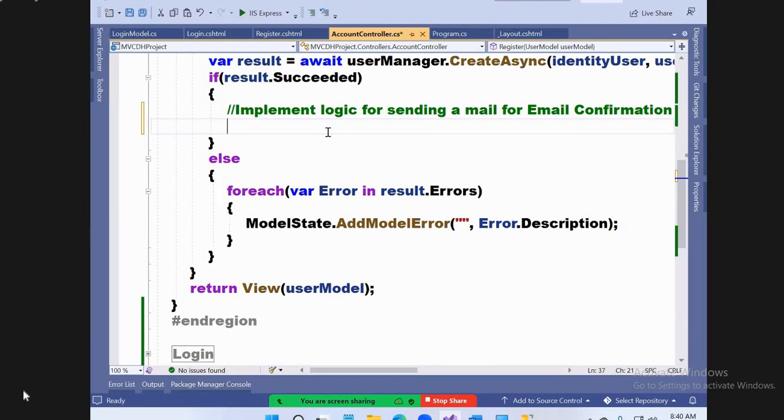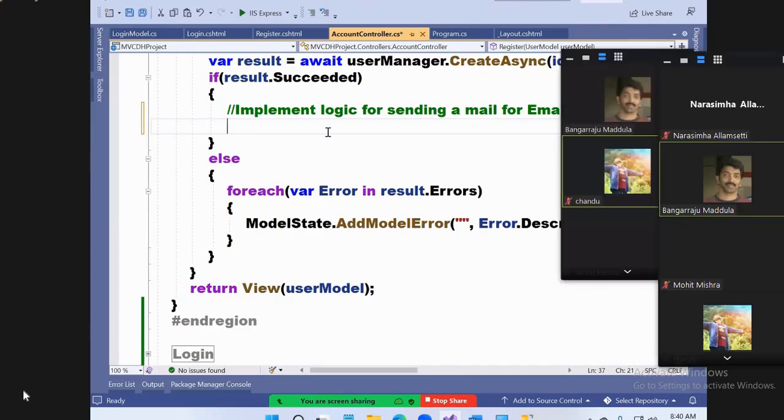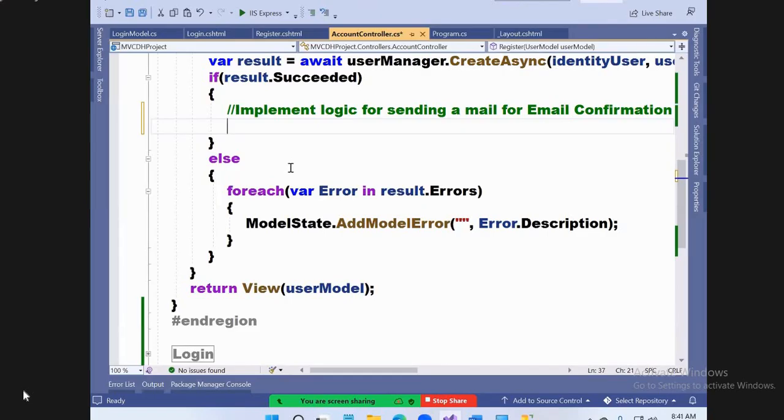A token should be present. So two things are important here: one is user ID, second one is token. How do I get the user ID? How do you get the user ID, guys? Once the user is registered, the user ID will come to you automatically.